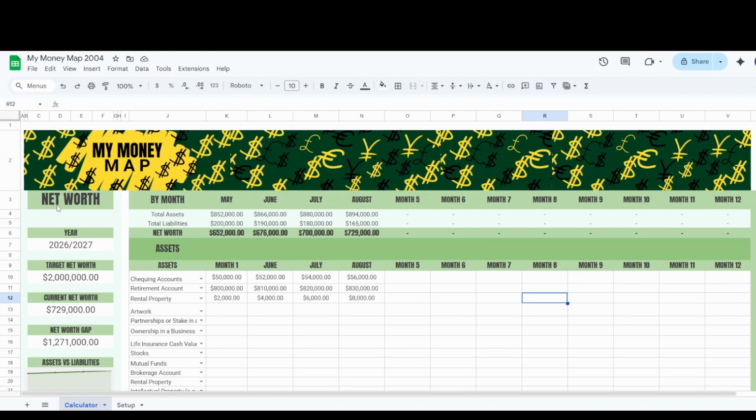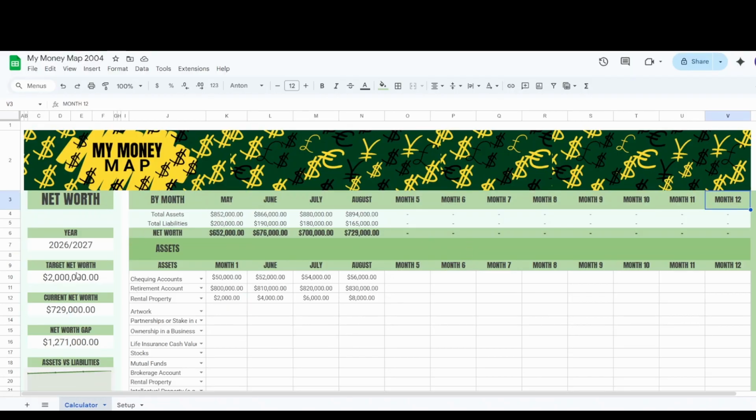So you see on the My Money Map is you have a target net worth goal, and for the purposes of this example we've got a $2 million goal. And then, because this does not have to start in January, at the time of filming it is early May, and so I've simply modified the months here, and I would continue there for the 12-month period, so that would go until April next year. But whatever month you start using the tool, you just replace this line with each month as needed. For the purposes of this example, we're just starting from May, and then that would end in April.